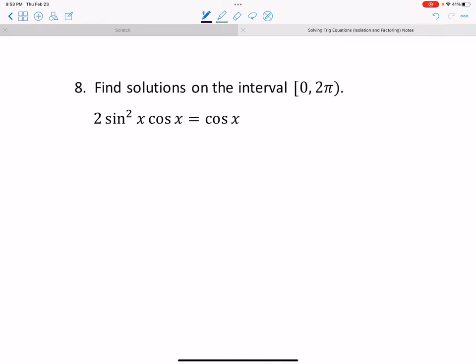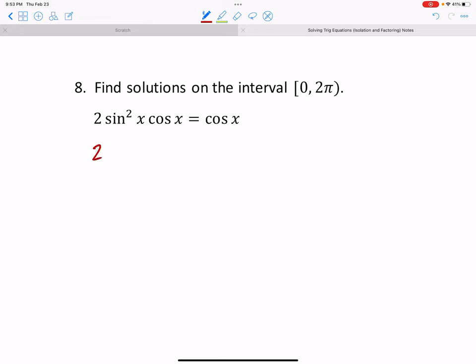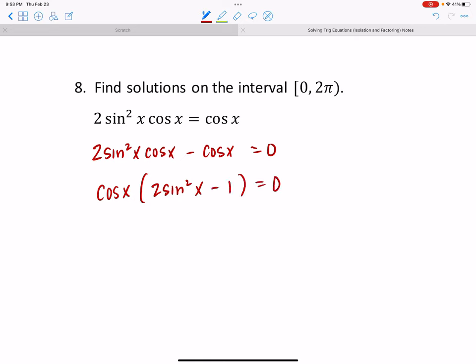And then we're back to 2 different trig functions, but if I subtract over that one term, leave this 2 sine squared x cosine x where it is, subtract over the cosine x that's here, then these 2 terms have a common factor of cosine x. So I'm going to factor that cosine x out. Cosine of x goes here. When I factor it out, what am I left with? Well, I'm left with a 2 sine squared x, and then a -1, still equal to 0. So now that I'm in factored form, sometimes just a GCF is enough to factor.